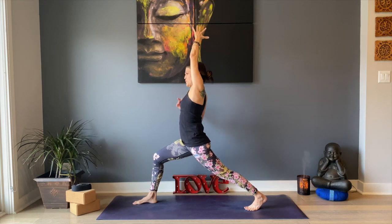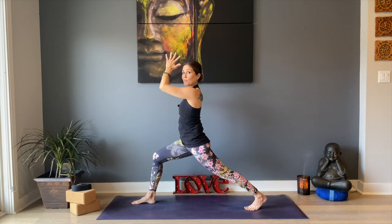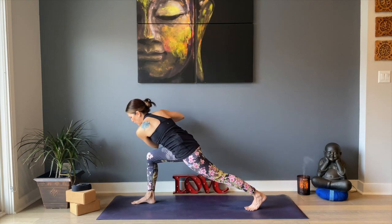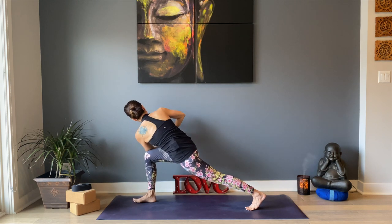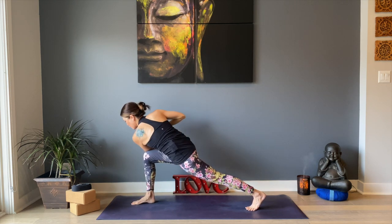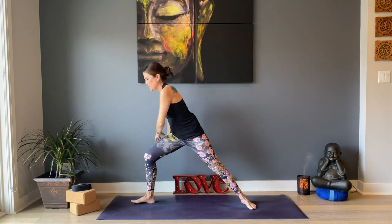Good. Inhale, reach your arms back up, and exhale, take a prayer twist. We're going to hook the elbow, left elbow to the outside of the right thigh. Press the top hand down to the bottom hand, and then turn and take your gaze over your right shoulder. Inhale, open up to star pose, straighten your legs, straighten your arms, and then exhale.